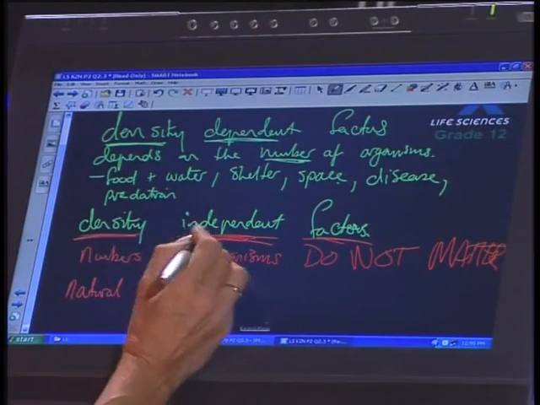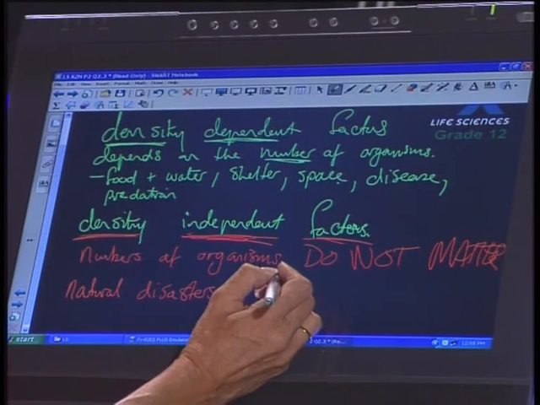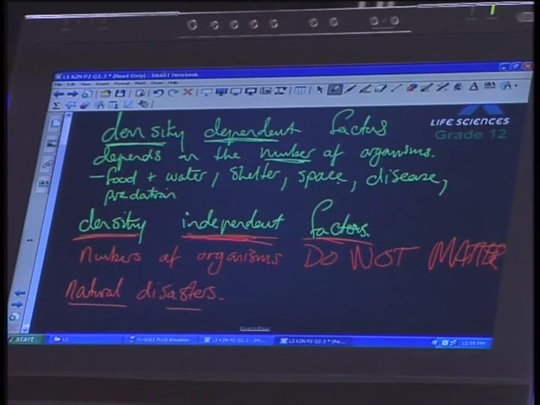If that river is flooding, it runs straight. And it doesn't matter what it destroys in its path, it's going to do it anyway. So it is independent of the factors completely. It doesn't matter how many organisms there are. So your natural disasters, and you can name any one of those natural disasters: hurricane, earthquake, cyclones, floods, droughts, they're going to happen anyway. All right, so there you go.